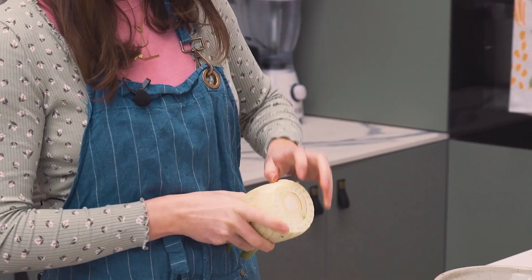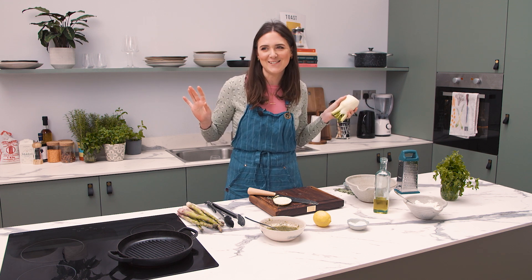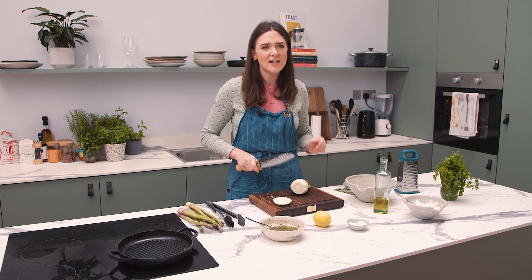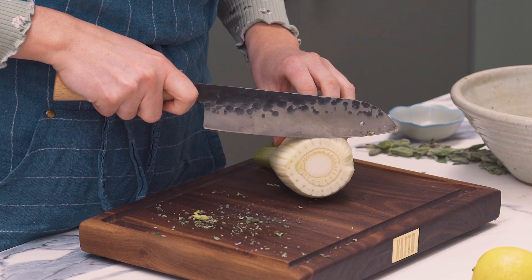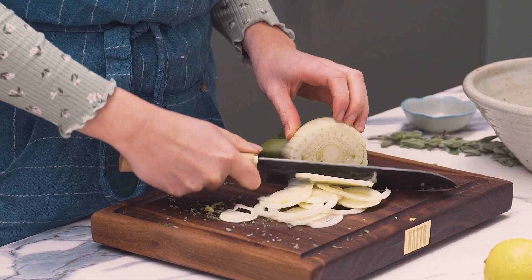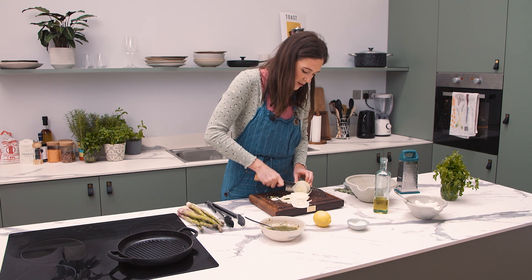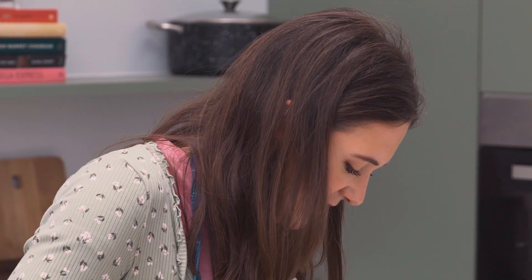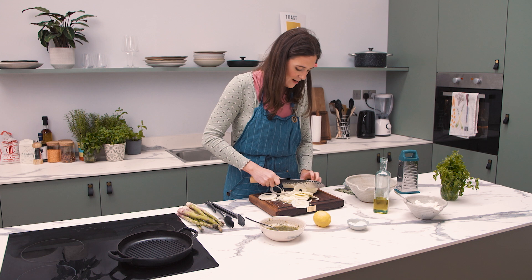Now I'm going to talk about my fennel. You want to get rid of the really tough outer bits — you could save them for a stock. What I'm going to do is slice this as finely as I can. The most useful piece of kit for this would be a mandolin, but with a really good knife it's possible. Fennel has a very anise-y profile, a bit like tarragon or star anise — if you've ever drunk sambuca, something like that. When you cook it, that flavour becomes even more pronounced. So if you think you don't like fennel because it's too anise-y, have it raw — it's very different, especially when you finely slice and marinate it. The flavor is really quite special.